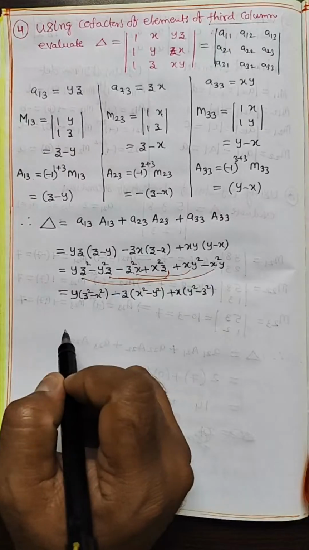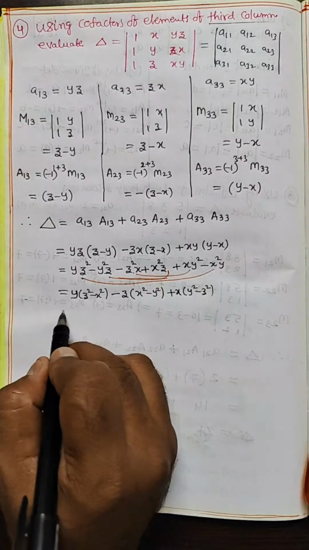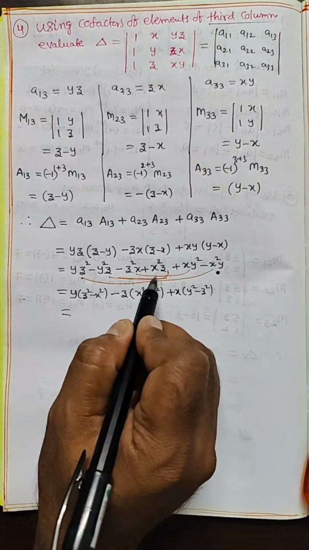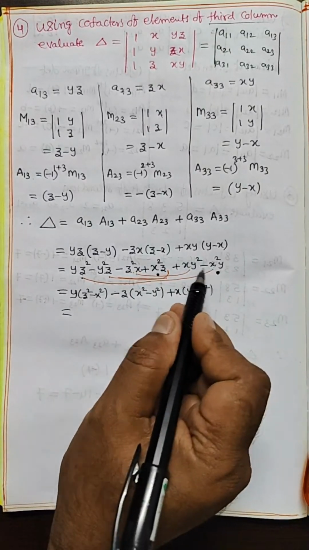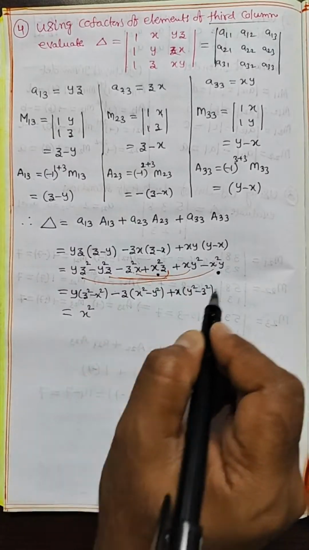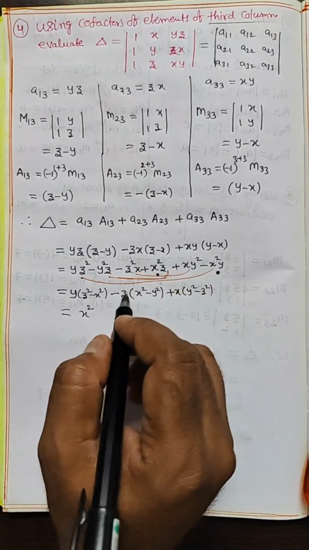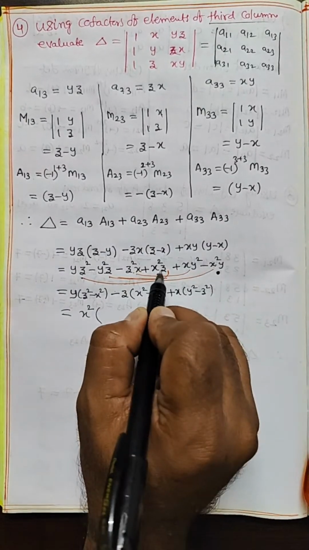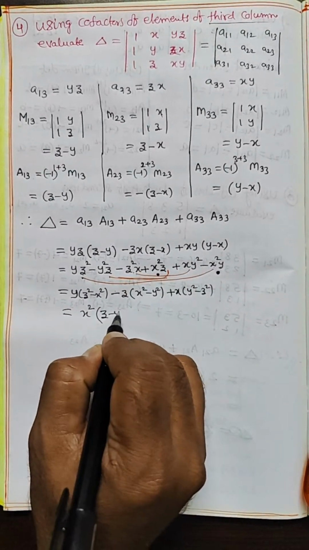From this x square, where did I take common x square from? Here x square term is there. Even here also x square term is there. From this, I am taking common x square. I kept the dot marks. X square, if we take out common from this, z minus y will be available. Okay.